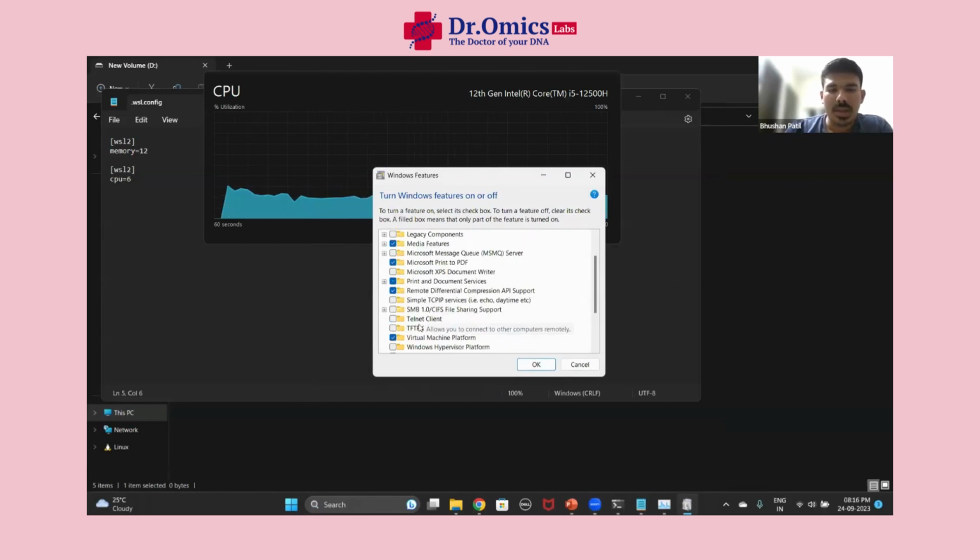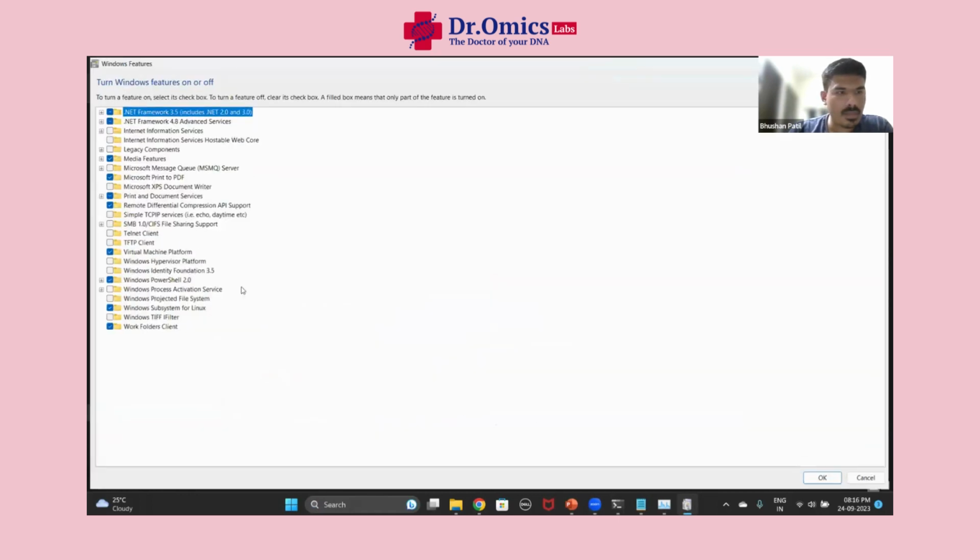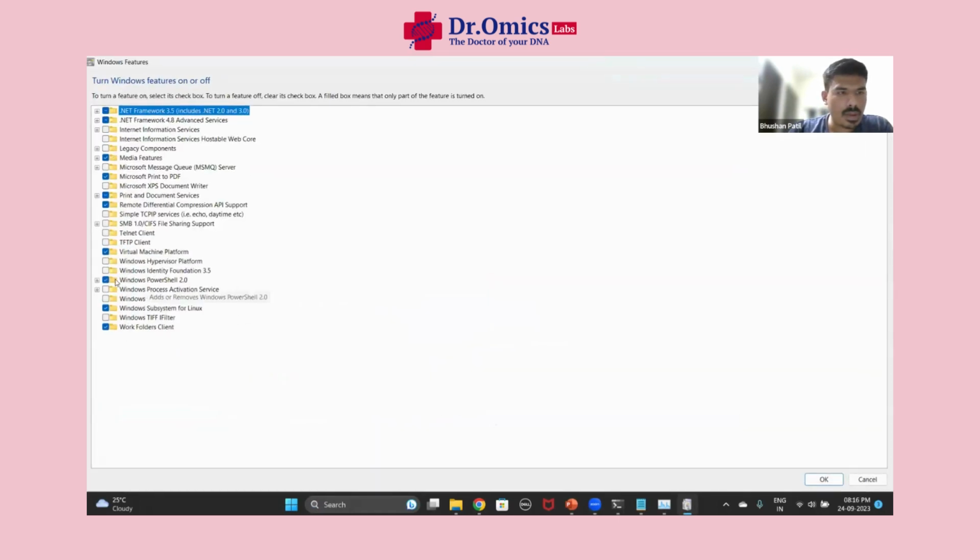Here you can see the virtual machine platform, this you have to enable. And there is one more, Windows Subsystem for Linux. These two things you have to enable, and only then will you be able to install the WSL.